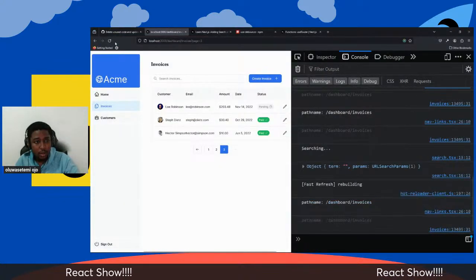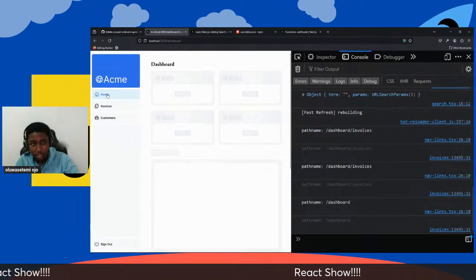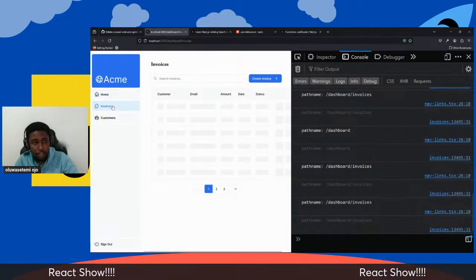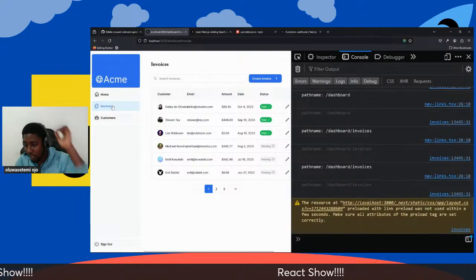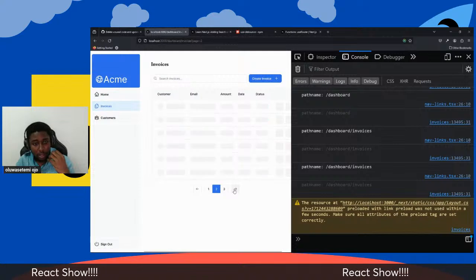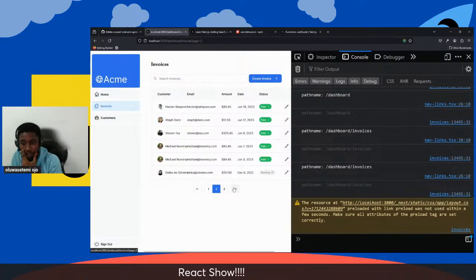So when this loads, let's assume that we have this here, goes to the dashboard, and we'll come to this invoice here. Yeah, it is very fast, very fast. And it's fetching from the database.